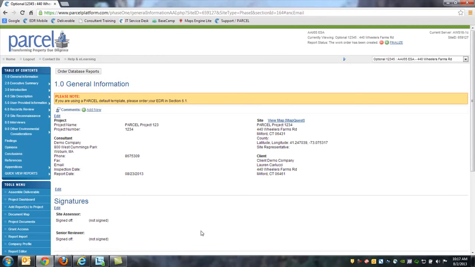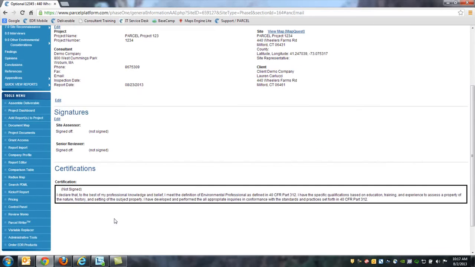You'll also receive 2 emails, one being a work order. Some of our clients use this for accounting purposes. The second email will be the Parsel Kickoff Report. The Kickoff Report can also be accessed here from the left-hand side underneath the Tools menu. This kickoff report will give you some preliminary information as far as any other jobs you've done around that site, as well as contact information and driving directions to close environmental agencies, such as the health department, water department, local libraries, and the like.